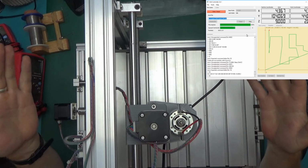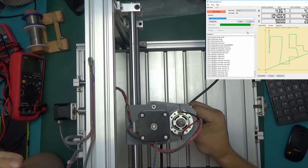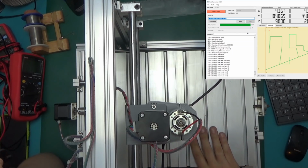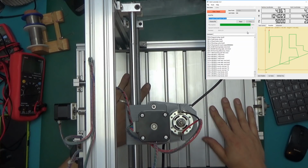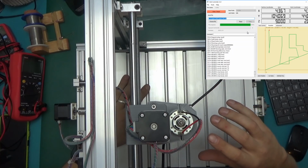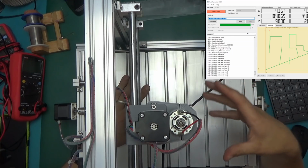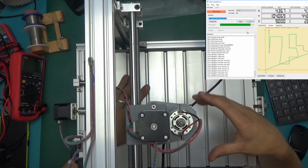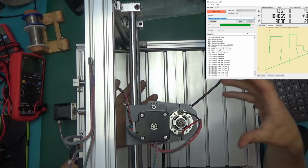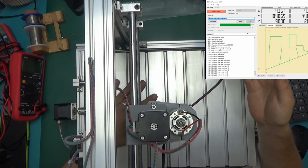So there we go, that's the first movement, and the machine is alive and it's working, so fantastic. The spindle's terribly loud, something else is rattling. I could hear some metal resonate, but I think right now running the machine as I did just now is very risky, so there is no limit switches on there, and it terrifies me because the machine is essentially dumb. It doesn't know where it is. So I'm not sure what's going to happen if I run into the limits of one of the axes. In the long run, I need to install limit switches on this to be confident in running different programs.